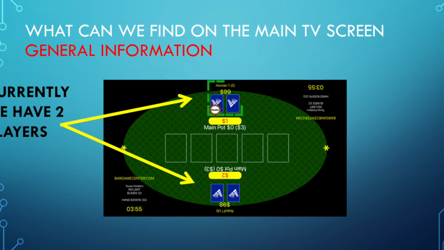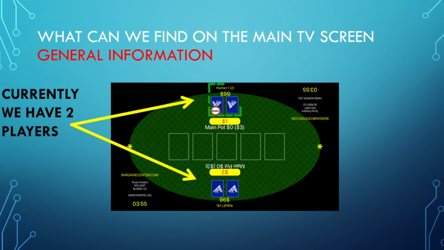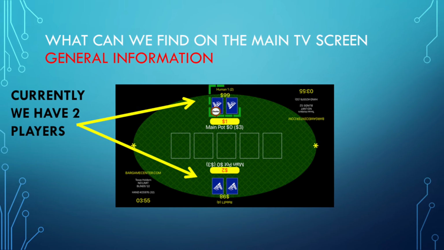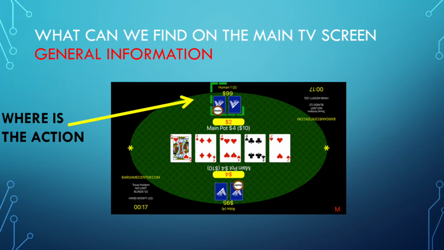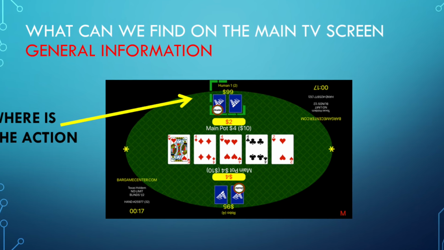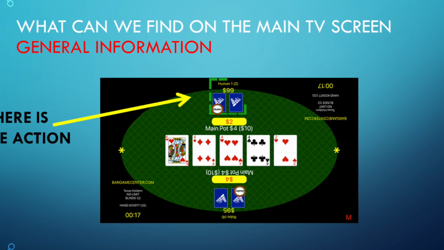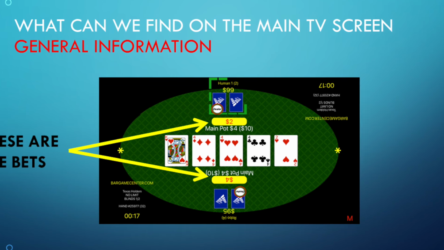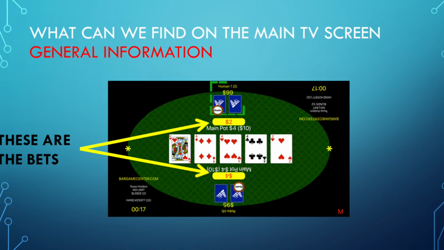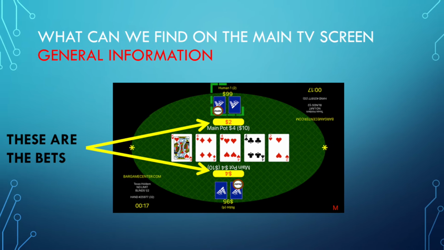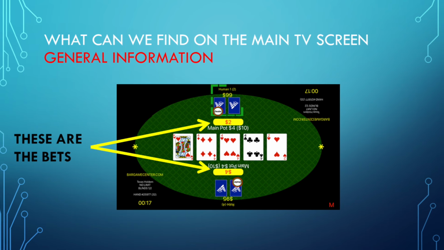Information shows a player is at the seat. The back of the card shows he is still in the hand and has cards. The green square line around the player shows where the action is. Action is currently on player human 2. The bets players made are highlighted in yellow. We can see the player bet $2 and his opponent raised to $4. Now the action is back at the player, who can fold, call, or raise.